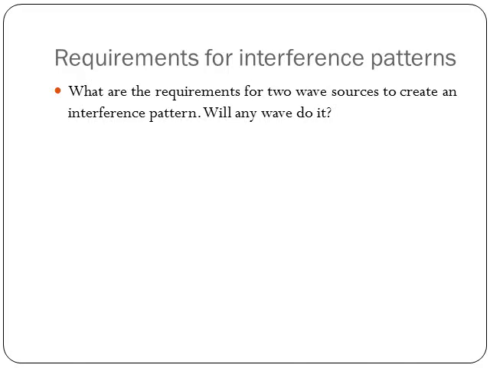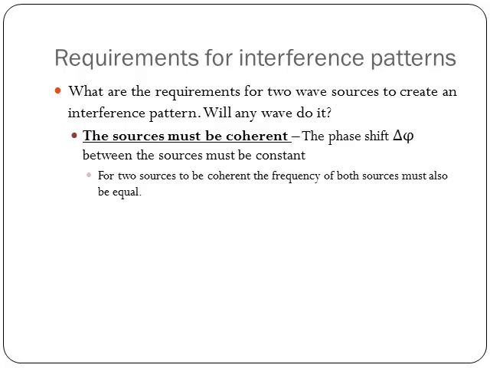However, there are also requirements for an interference pattern, period. And we really need to know these. These often appear on IB tests in the form of essay questions. So let's review some of those requirements for any kind of interference pattern, whether it be light, sound, or water waves, or whatever. Okay, first of all, those two sources need to be coherent. And this is a really important word that you write down in your notes, coherent, and you remember this term because it'll pop up on a test. Sources need to be coherent. What does that mean?